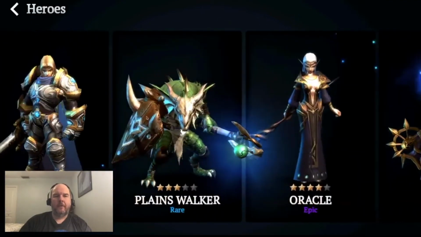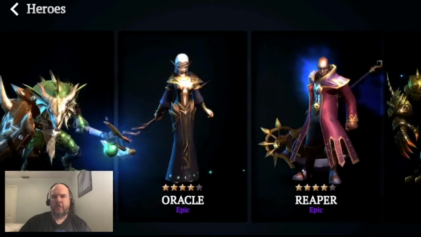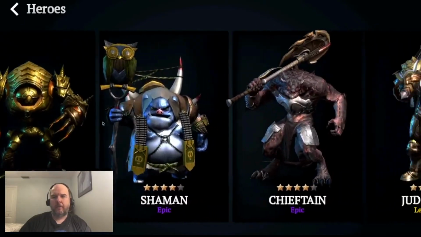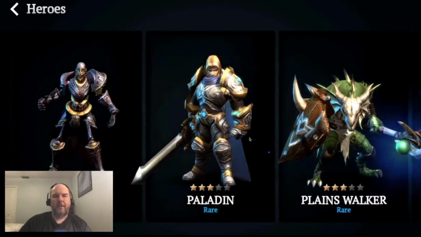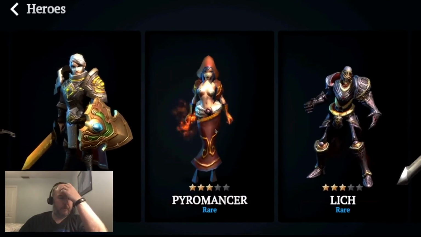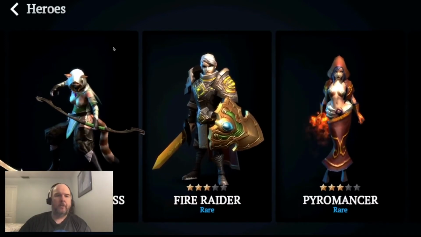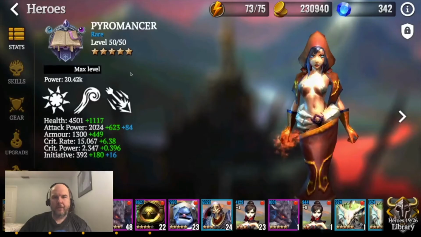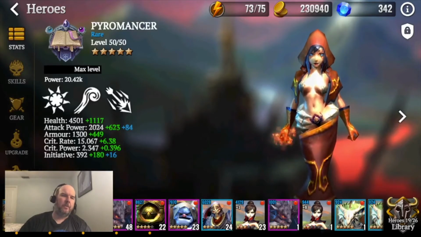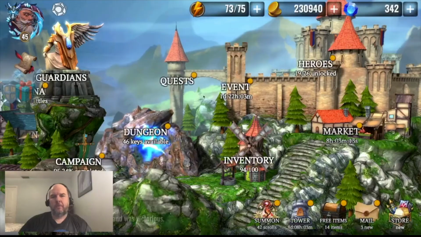I got a good mix of these: Paladin, Judicator, well, not Judicator. Was it Judicator? Yeah, sorry, Judicator. So I made them my base team. I've been using Pyromancer as my other one. Fire Raider has some good synergy with Pyromancer there. So that's a look at the characters. Like I said, I won't go too much into skills and gear and upgrades. Maybe I'll do that as a separate video as we move forward, just to give you what it is.